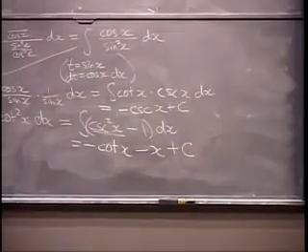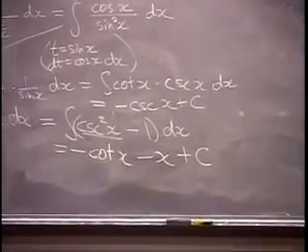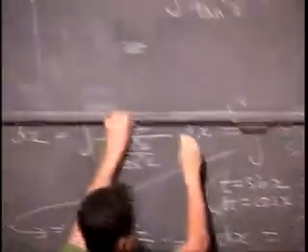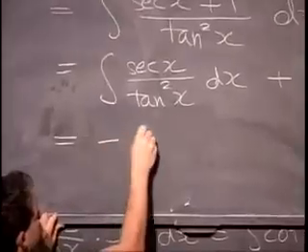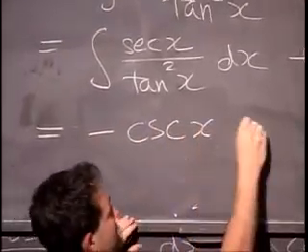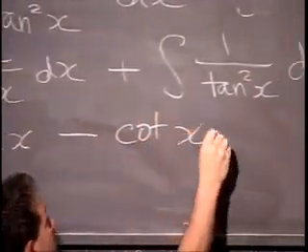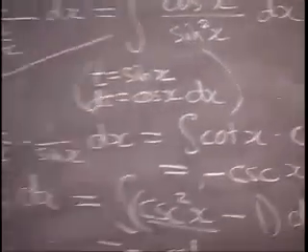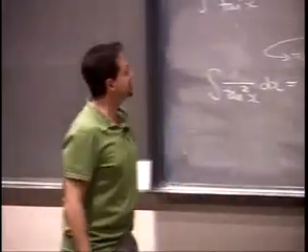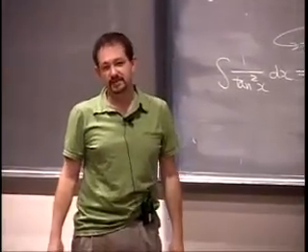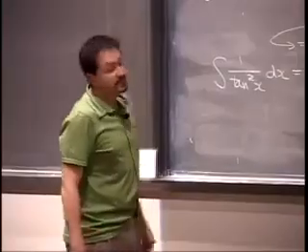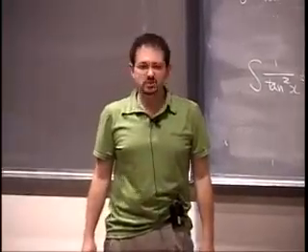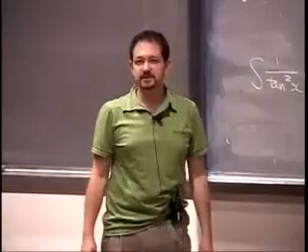Great. These are different constants, but we've done both our integrals, and they all have negative signs in front. So if I take this plus this and write it up here, I will get negative cosecant x from this one, and then negative cotangent x from this one, minus x. And then just a big plus c at the end. And that, my friends, is about as nasty an integral of this type as I could imagine. You have to do a nasty trick at the beginning of multiplying, use a trig identity, bust it up into 2 pieces. Each piece involves messiness. But there you have it.